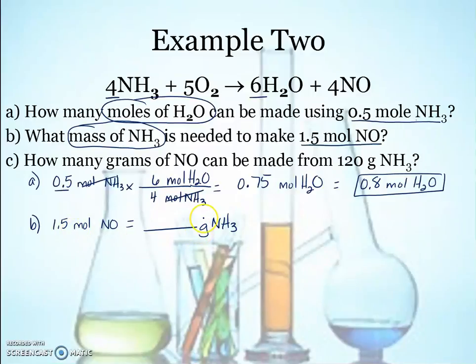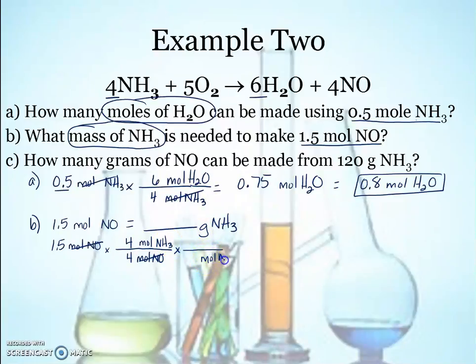And I'm just setting this up here because sometimes people don't see where they're starting and where they're going. So if you set it up this way, this is what I have, and this is what I'm looking for. It might make it a little bit easier for you to weed out all the other stuff. Okay, so we've got 1.5 moles of nitrogen monoxide. We've got to go from moles of nitrogen monoxide to grams of ammonia. So we're going to put moles of nitrogen monoxide on bottom, but I can't go from moles of one thing to grams of another. I can do moles of one thing to moles of another. Okay, mole ratio, 4 in front of the NH3, and there's a 4 in front of the NO. Okay, moles of NO cancel. And now we've got to go to grams of NH3.